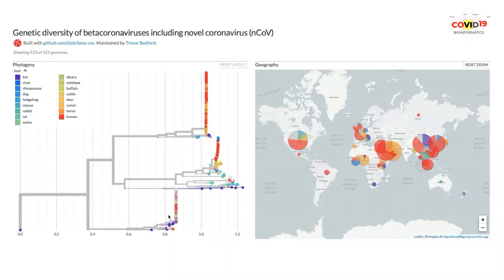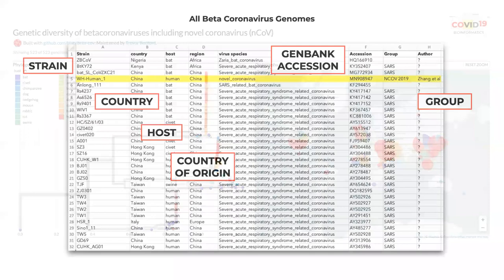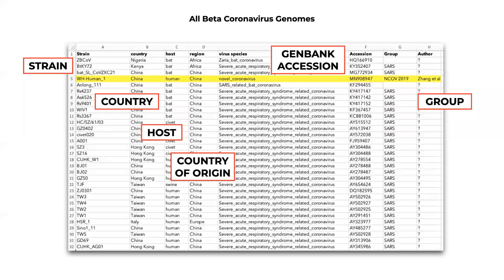Where do we find this data? How can you and I find this data from publicly available resources? These are some of the data sets found on the NCBI Virus repository database. So we'll take a look at that in a second. So here, what kind of phenotypic information do we have about these viral strains? We can know what strain they belong to. These are typically annotated. The country of origin, host, virus species, and what's important about this is the GenBank accession number, which is a sequence ID that we can then use to retrieve both the genomic information as well as the phenotypic information with the metadata about this type of sequence.